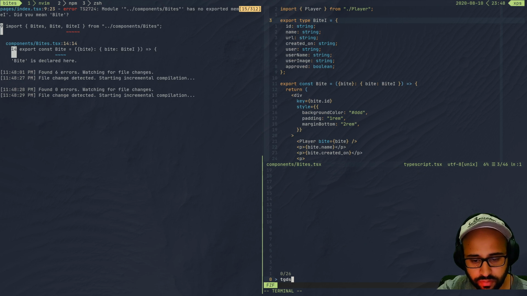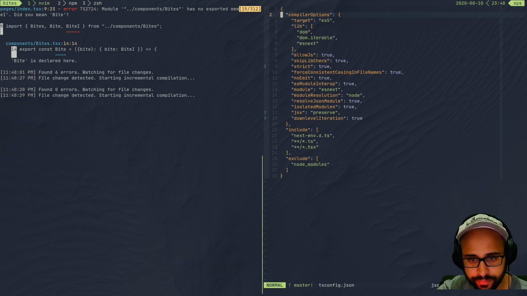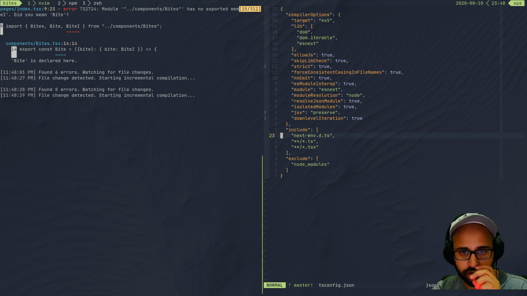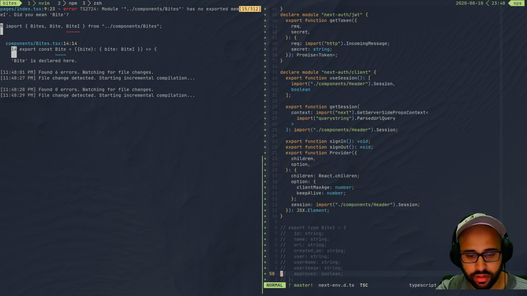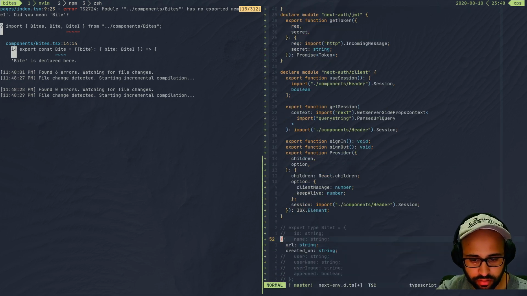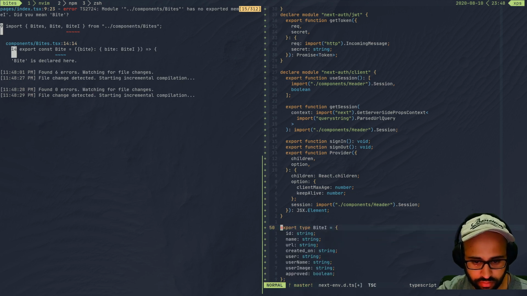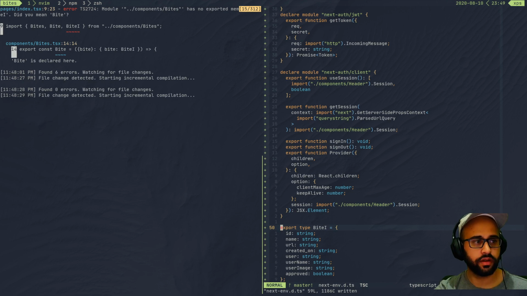Let's see the tsconfig file once. Yeah, this is included first. I'm not sure whether the order matters, but this is included first. So if I go back to next, let's see again.